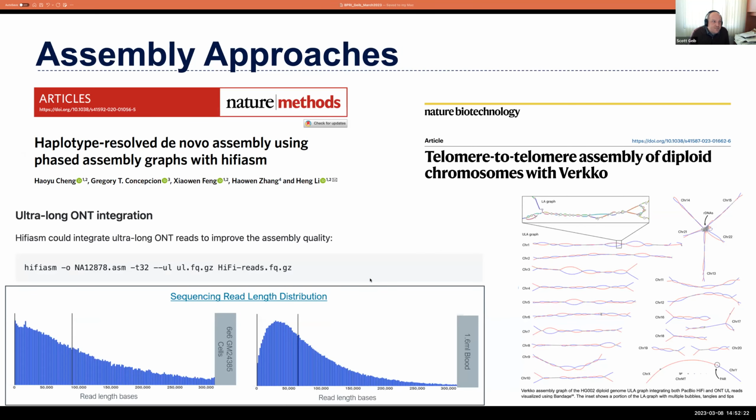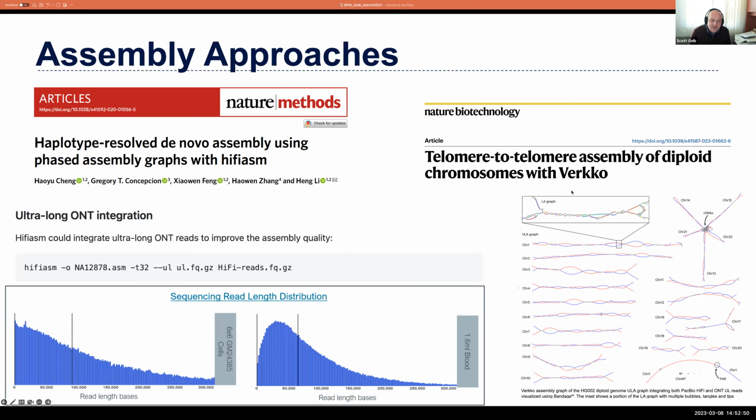There's also different assembly approaches. I've got about 5 minutes left here. The prescription that we presented here, this Hi-Fi plus Hi-C, the next thing people want to do is Hi-Fi plus nanopore ultra long reads. Both the Hi-Fi ASM algorithm can integrate ultra long nanopore reads to improve the assembly. You just add it in, or the Verco assembler, which is from the Canoe group.